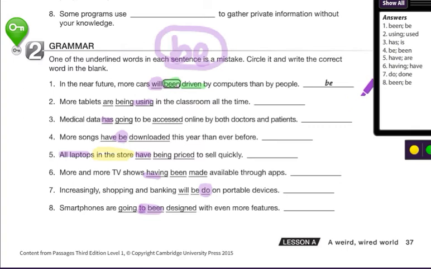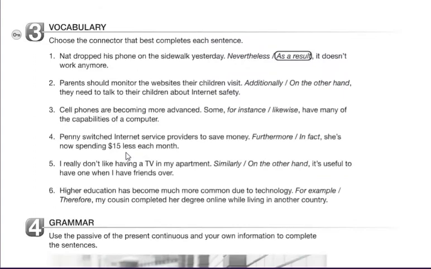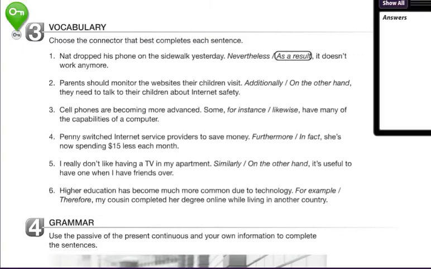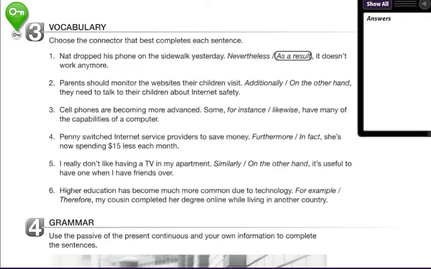Okay. Now let's continue to the next part. So we practiced the vocabulary and the passive voice form, which is normally used to emphasize the subject. Now we're going to go to vocabulary. It's formal connectors. Formal connectors, you use them to link ideas, to emphasize ideas, to express a result, to add information, etc. In this case, we're going to work with formal connectors, which are used more in academic writing than normal speech.